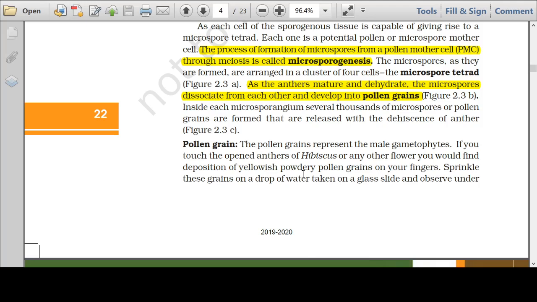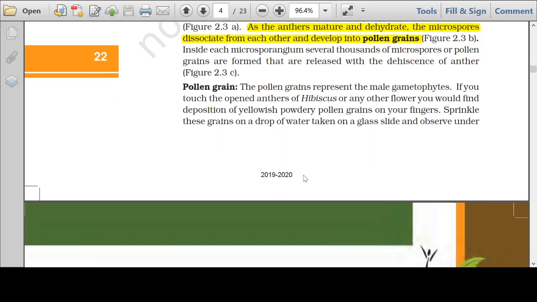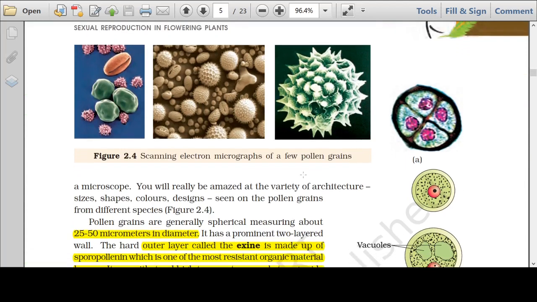Now, students, very interesting to note: when the pollen grains are formed, in fact, now they are called microspores, not pollen grains. When the microspores are formed, they are formed in a cluster of 4. 1, 2, 3, 4. Look at this diagram A. They are formed in a cluster of 4 microspores. This is called a microspore tetrad. The word tetra means 4. So when the microspores are formed, each of these sporogenous cells undergoes meiosis, and you know that in meiosis one cell gives rise to 4 daughter cells. So from one of these sporogenous cells we get these 4 cells, which is called a microspore tetrad.